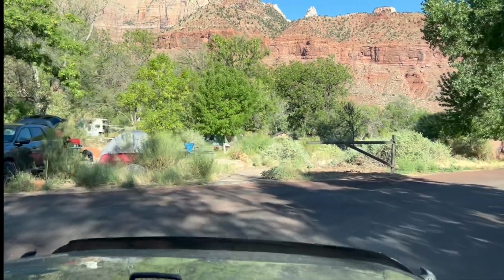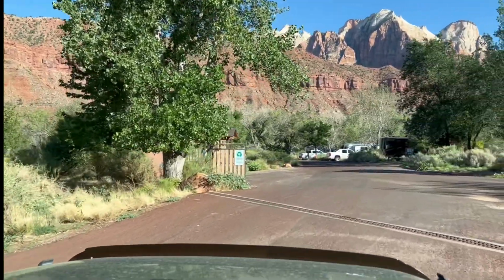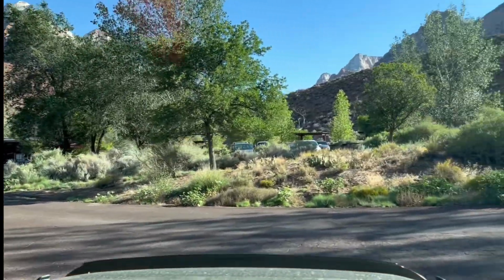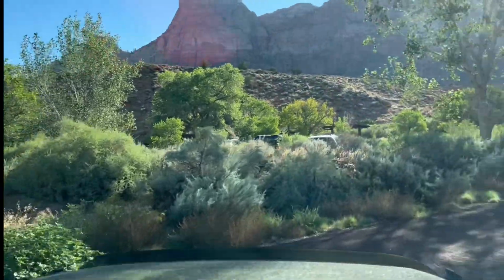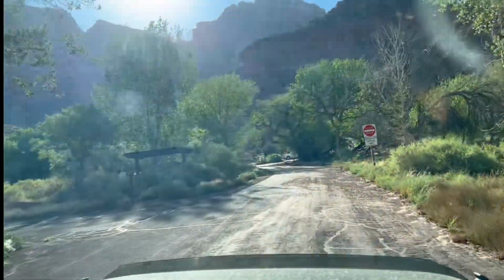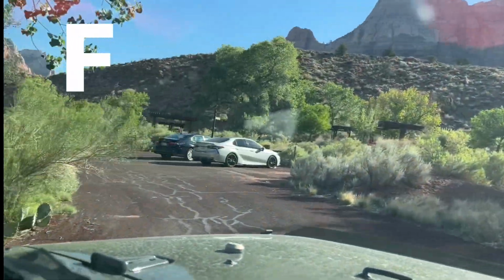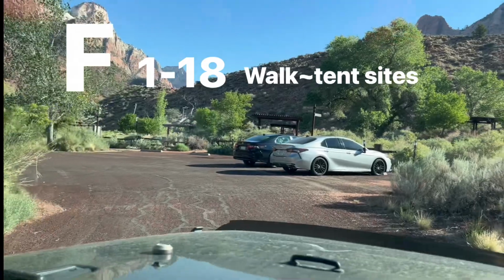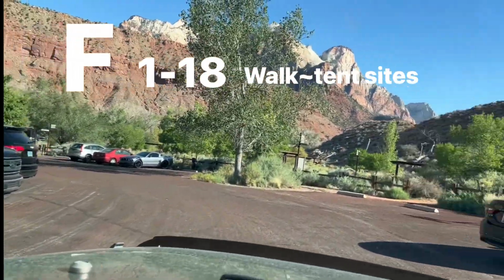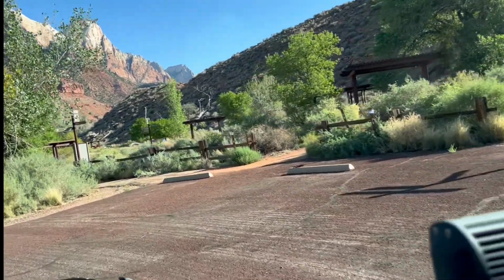Turning to the right, and we're heading to the, okay. This is the dead end. Dead end, yeah. That's for the not enter, okay. Yeah. So, this is the F. This is the walk-in, the F, yeah. This is where you walk. It means you gotta park your car. Is the parking. Then you gotta walk to your tent. The tent is where those things are. I suggest you bring a cart.